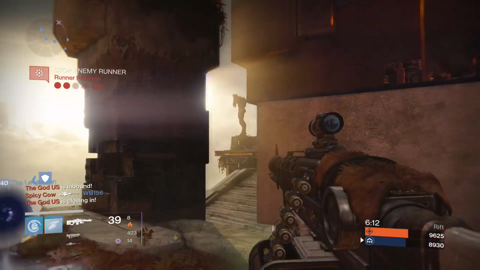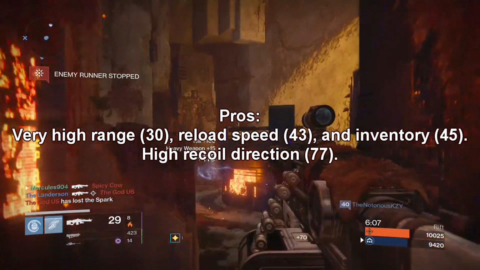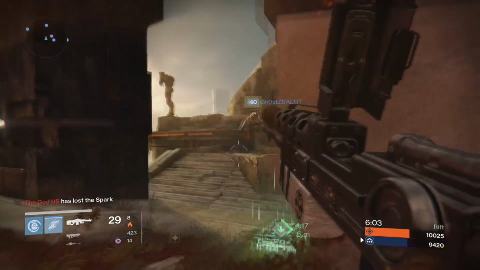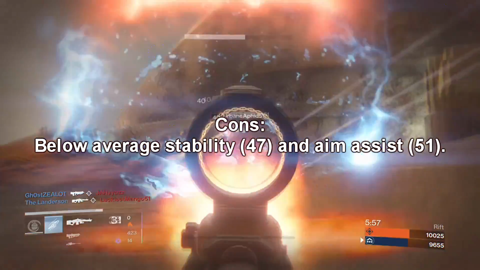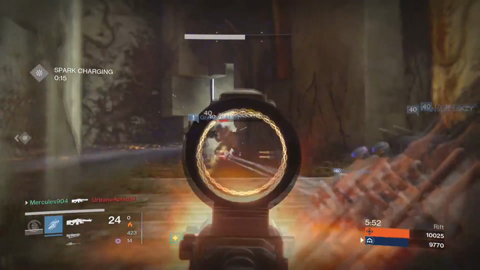Stat-wise, the Silver Dread, its pros, it has very high range, very high reload speed, very high inventory. It's got a high recoil direction. I'll talk more about that in a second. Neutral, average mag size at 39. And cons, it has below average aim assist and stability. Those are just barely cons. They're so close to average, but just a little underneath it.